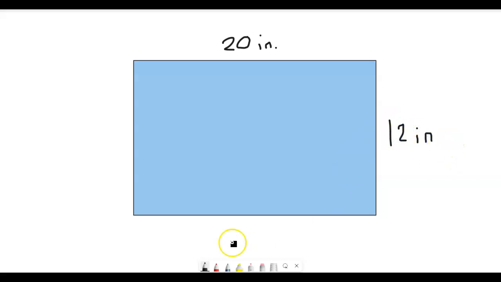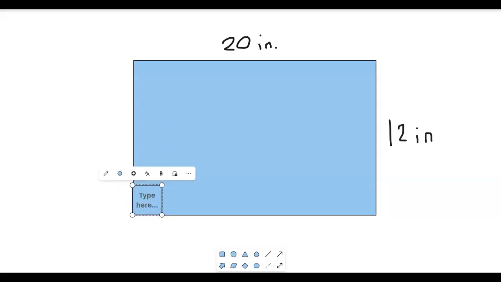Now, what we want to do is take that flat piece of cardboard and cut squares out of the corners in order to be able to fold it up to make a three-dimensional box. So let's go back here, and we're going to draw a square in each corner here.